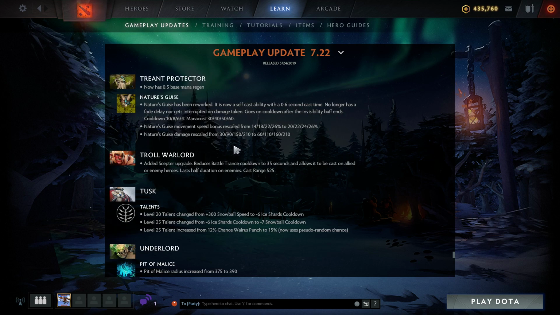Treant Protector now has more mana regen. Okay, Nature's Guise reworked. This should be good. Now self-cast with a 0.6 second cast time, no longer has a fade delay nor gets interrupted on damage taken. Bam! Goes on cooldown after the invisibility buff ends. Cooldown is 10. Interesting.